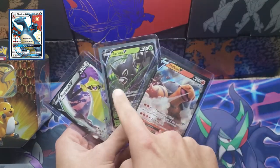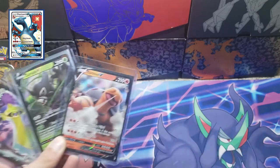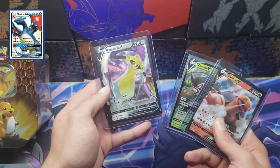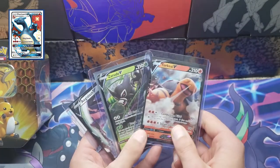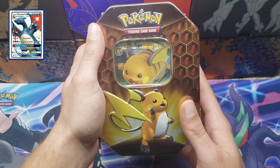For today's giveaway, just like in the Marnie video, I will be giving keywords for certain cards throughout the video. If you want that card, you'll have to put in the keyword for that card, and if you win you'll get the card associated with that keyword. The three cards up for today's giveaway are Aegislash V from Vivid Voltage, Zarude V from Vivid Voltage — both pulled on this channel — and Torkoal V from Sword and Shield base set.